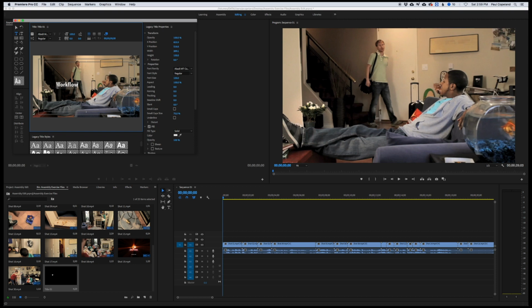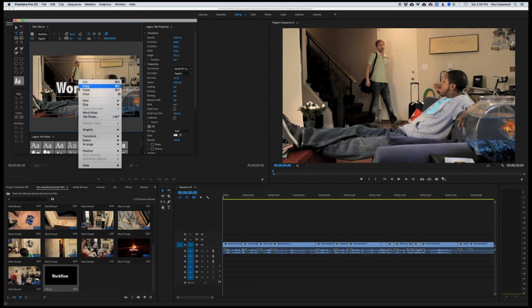There are controls to make things bigger or smaller. So if we want to make the font size bigger, we come over here and we just drag and the font will get bigger. Now we need to center it. So we're going to right click and we're going to go position horizontal center and then position vertical center.